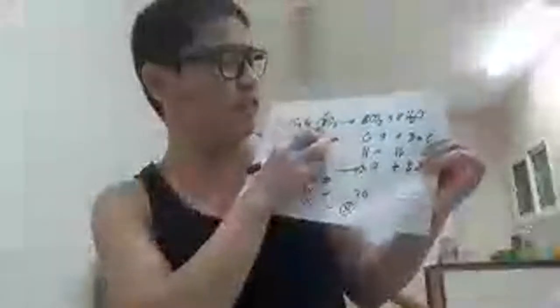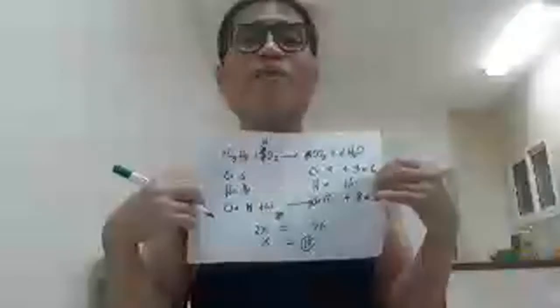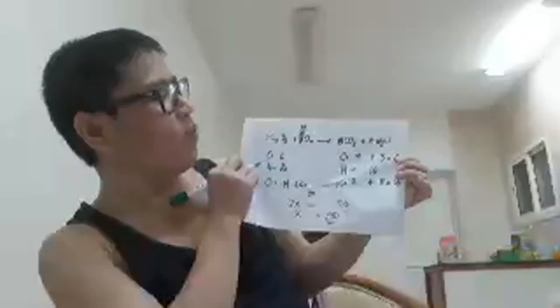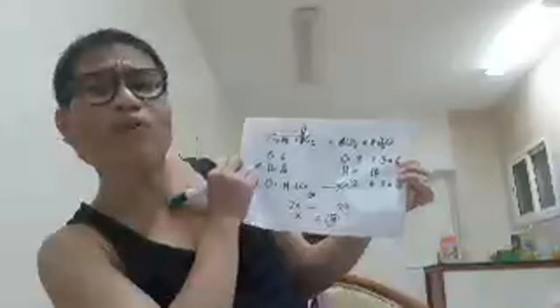So do the math. This is the fourth time balancing, and this is really the process of balancing the equation. This is the first time I balance this. x is equal to 10, so change the 7 and put the 10 beside it. I hope this will be the final equation. So we now have 2 moles of propane plus 10 moles of oxygen, and this is the fourth time balancing the equation.